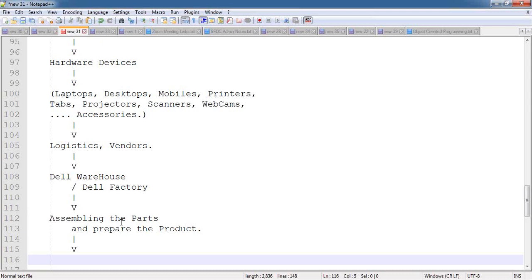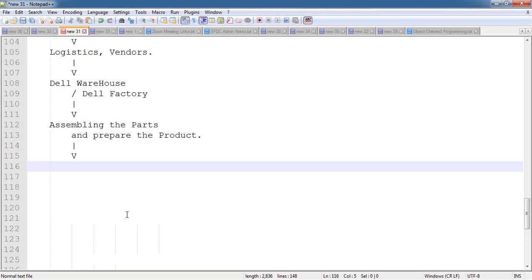So now tell me, once the Dell products have been prepared, what will these people do? They will test those products, whether the products are working properly or not. These people will test each and every product, because before releasing the product into the market, we first need to test it, to see whether it is working properly or has some issues or manufacturing defects. They would like to verify that. And once all the products are working fine and there are no issues, then they need to sell the product.